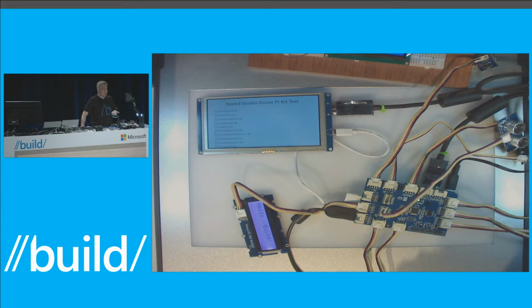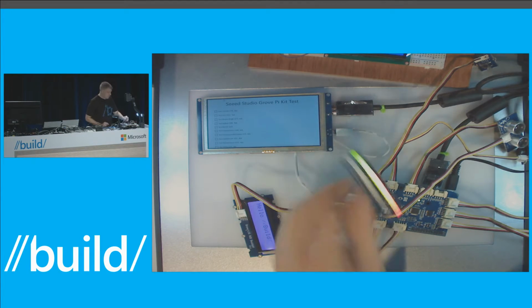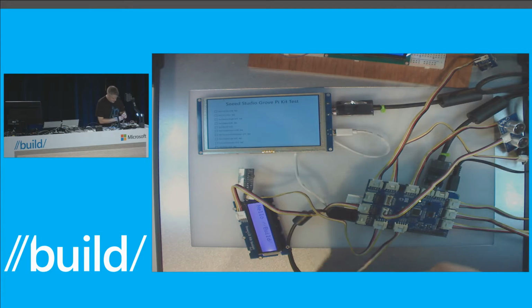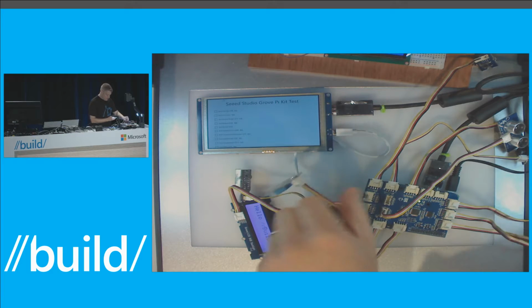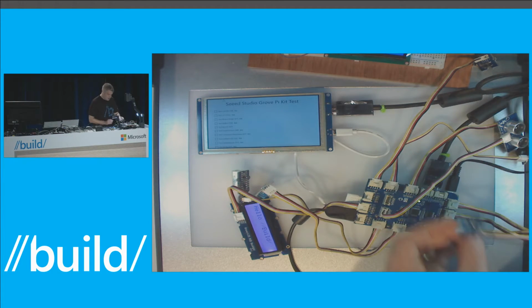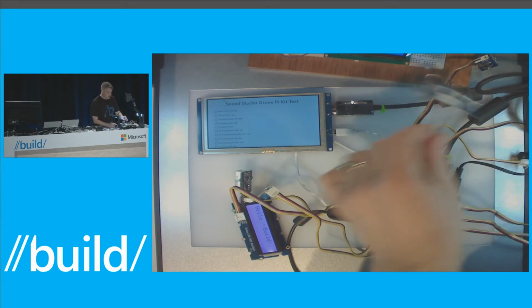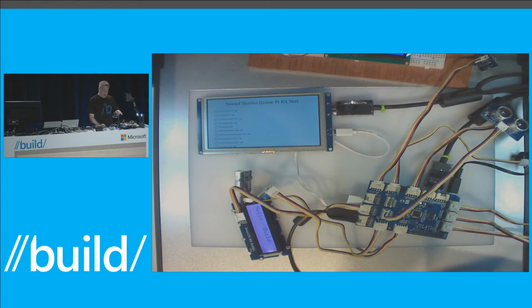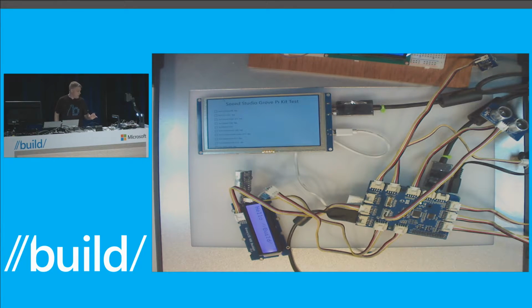That includes GPIO, I2C, analog input and analog output, as well as SPI. And what's running off of these are little boards. This one's an LED bar. This one is a temperature sensor. This one is a sound sensor. We've got a light sensor as well. We have a distance sensor. And you'll also notice this little screen, and then we've also got the LCD screen over here that says Hello Build.